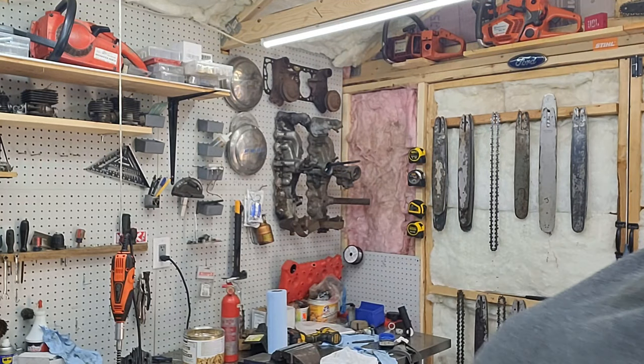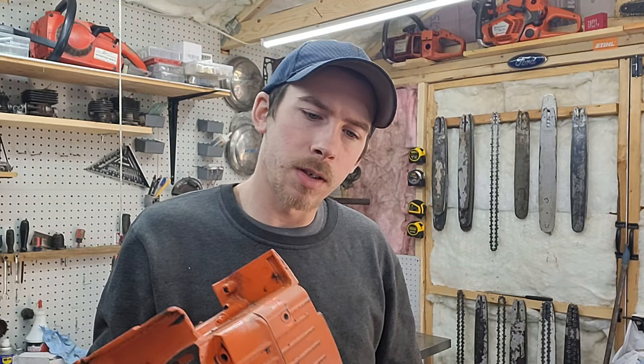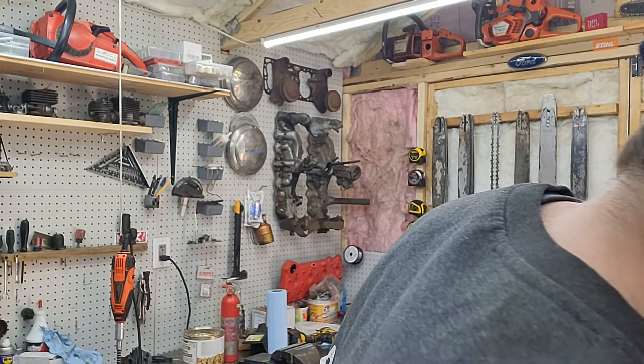So I'm going to make that cut top for the stock appearance, and I already have my base lined up as well. I'll tell you right now, it's a 272 XP base and crank and all that. But this is going to be a reed saw cut top, and it's going to be running in stock appearance. That's going to be a full on cookie cutter.